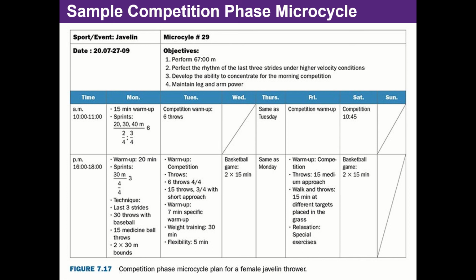But the gist of it there is they're trying to work on that ATP phosphocreatine, the glycolytic system, getting some change of direction stuff in there. So the idea with throwing the basketball game on there was to train some of those energy systems and train similar-ish movements, but mostly the energy systems that she's going to use in her event, but in a different way. So it's not just throwing, it's not just performing the basic movements all the time. It is doing it in a little bit more novel way to hopefully keep the athlete more interested.